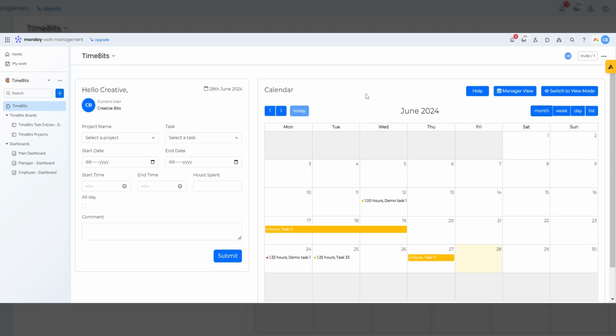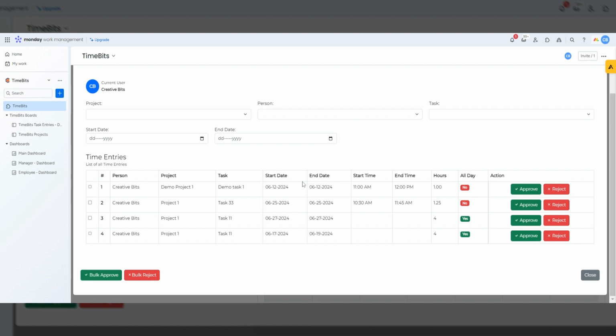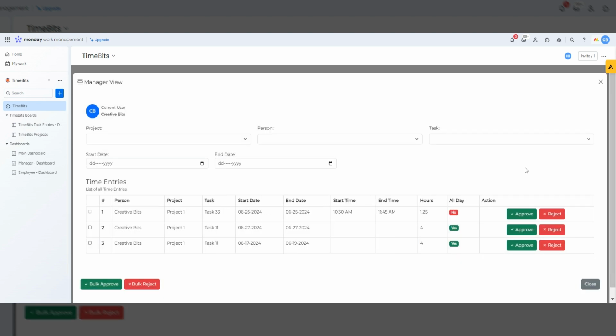Users that have been assigned as a manager on projects get the manager view, where they are able to approve or reject the submitted entries. Here, the manager has an option to approve or reject a single item, or they can approve multiple items. So let's begin by approving a single item. Once it's approved, it's automatically removed from the manager's queue.